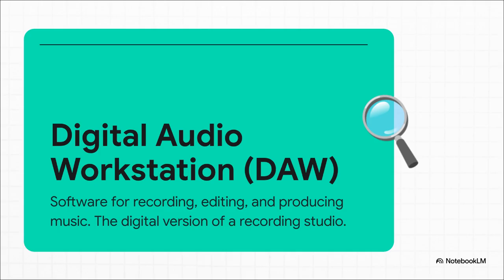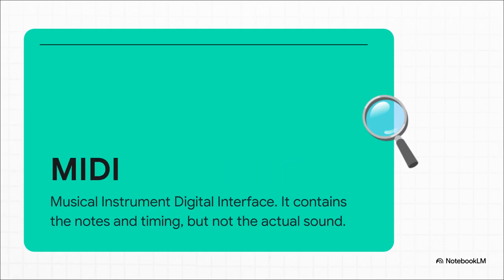Now, for anyone who isn't a music producer, let's just quickly clear this up. A DAW, or Digital Audio Workstation, is the software that's at the heart of pretty much all modern music. It's your Ableton Live, your Logic Pro, your FL Studio. It's the digital canvas where artists build their songs from the ground up. Okay, so that brings us to MIDI. Why is everyone freaking out about this?